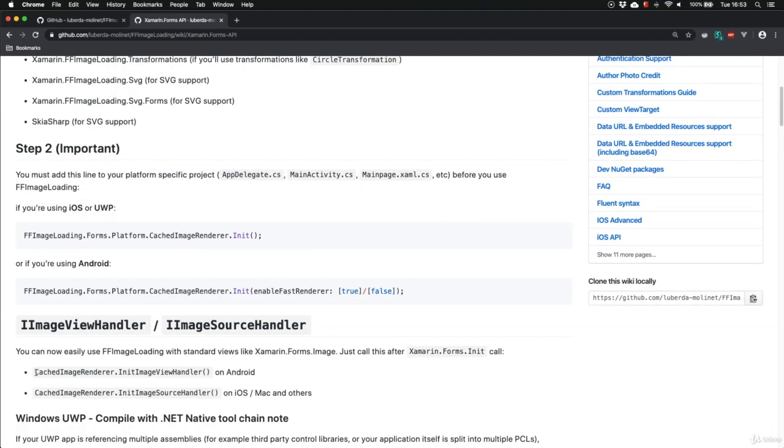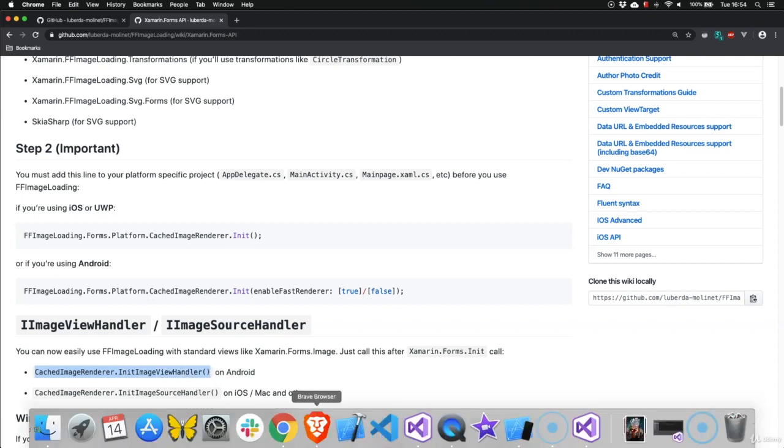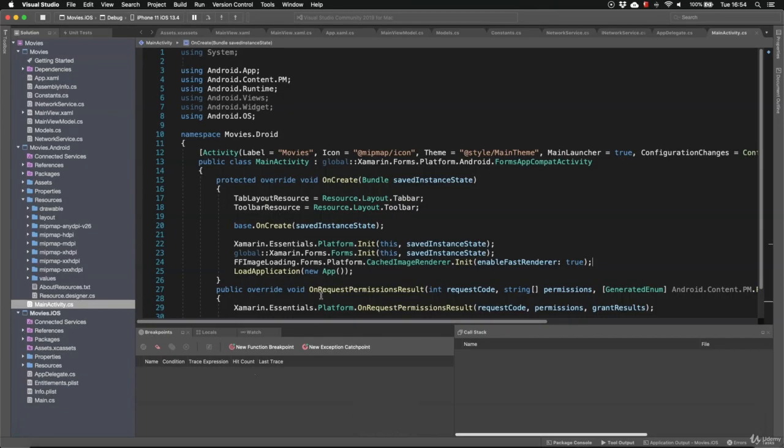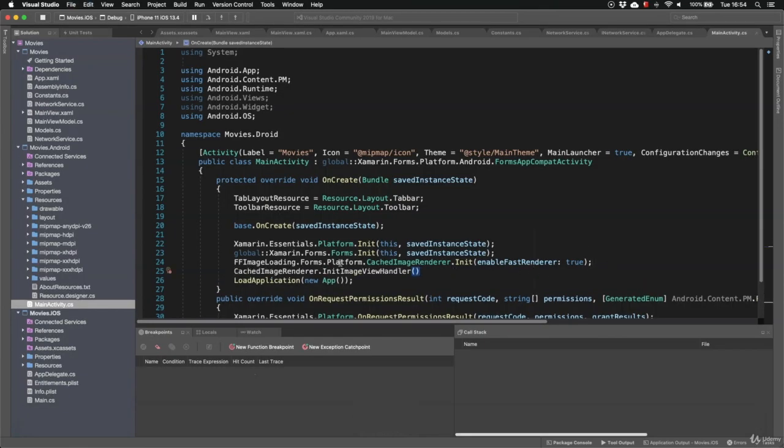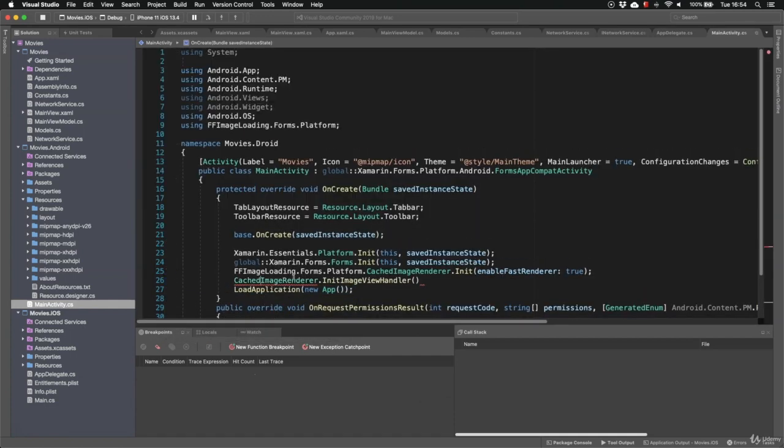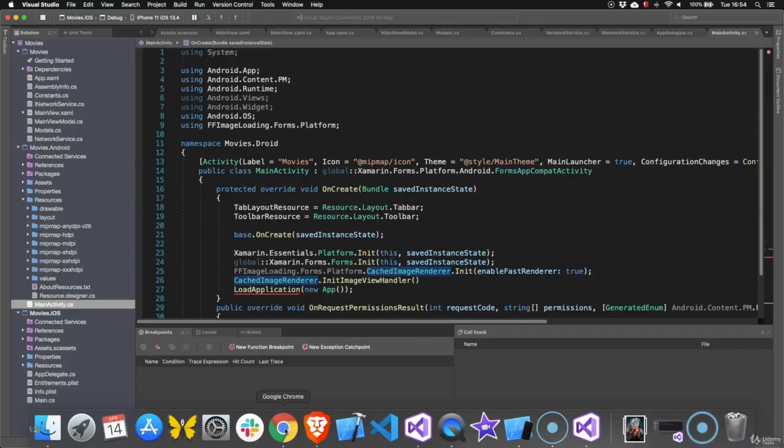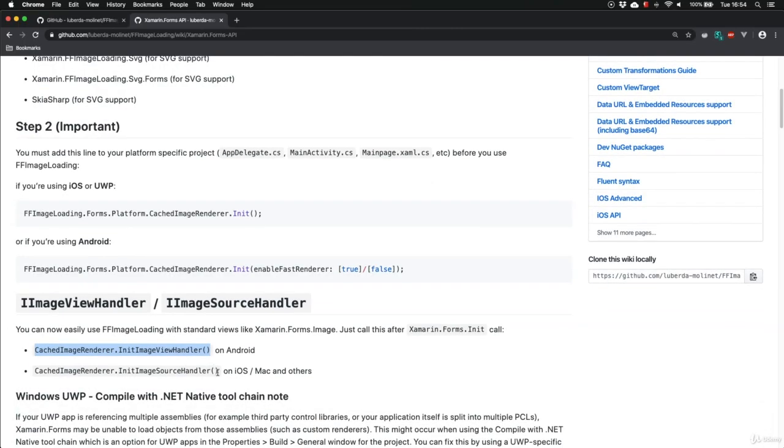Okay, I'm going to also copy and paste this to the MainActivity. Resolve any references, and add this to the AppDelegate.